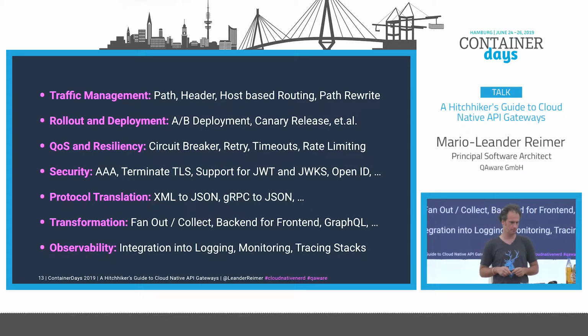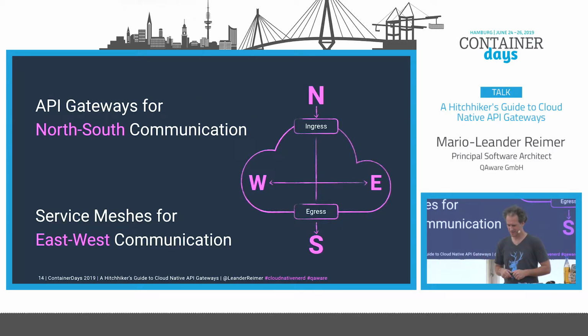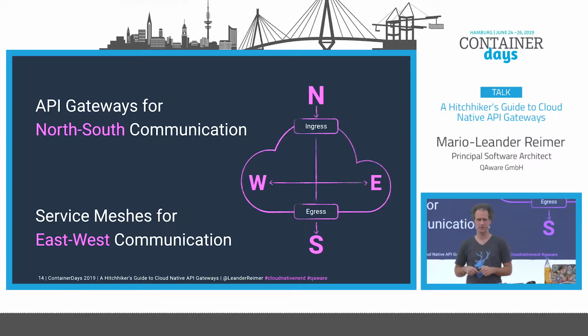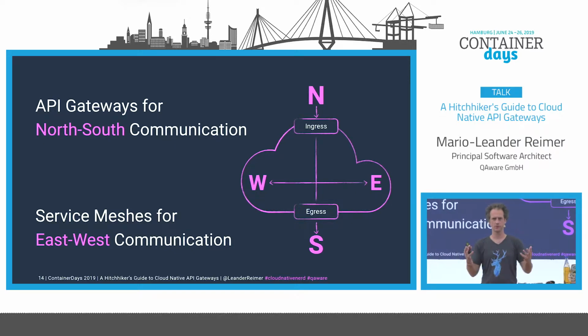and the API gateway is a good place to put those in. Now you might ask, well, this API gateway thing, I heard a lot about service meshes, right? I guess you all, at this ContainerDays, you heard about service meshes, you heard about Linkerd and Istio. So what the hell is the difference between those? And I found a good blog post, and he said, API gateways are kind of for north-south communication, so inbound traffic and also outbound traffic, and a service mesh is for east-west communication, so for the communication between your services. And I found that quite appealing.